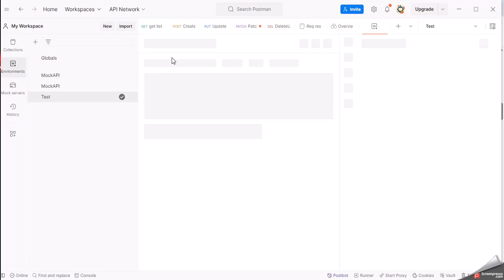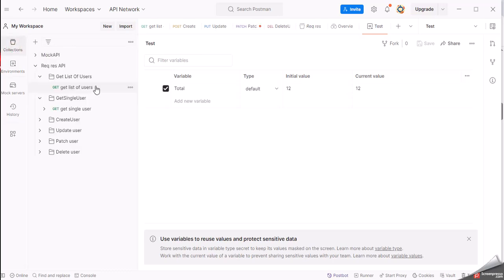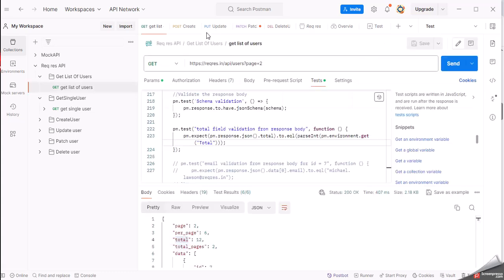One such variable will be your total variable here. So that is about this test case, where we check whether the variable we have declared under the environment section matches the response body or not.